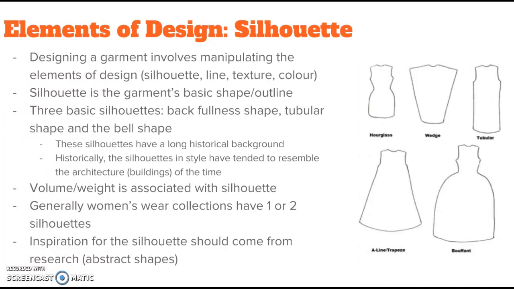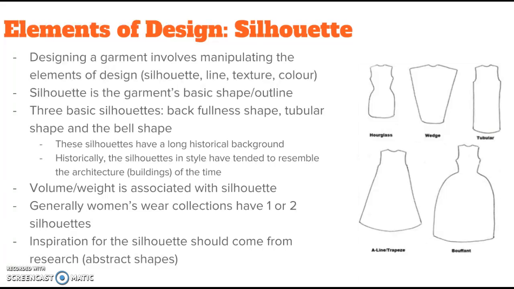In women's wear, a designer may choose one or two of these silhouettes as a focus of their collection. Men's wear is totally different. One silhouette is usually chosen for a collection, and one garment is distinguished from another through the use of different fabrics, detailings, and trims. So women's wear has a lot more silhouettes to play with.